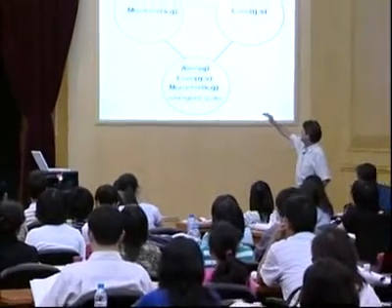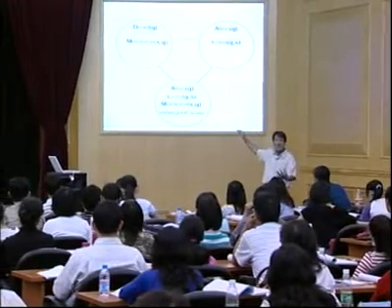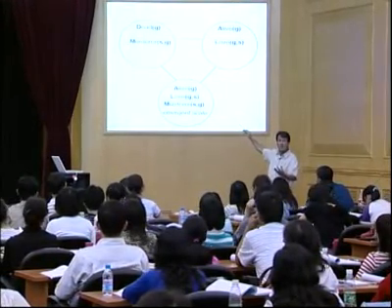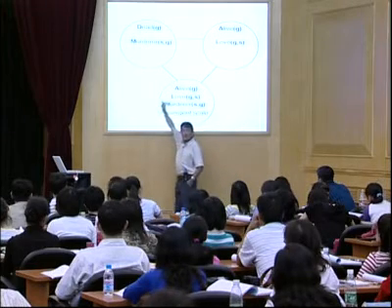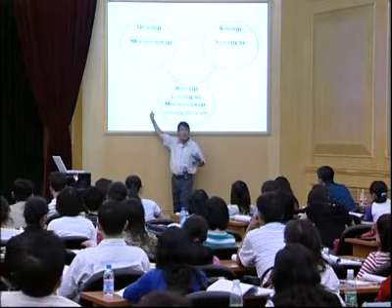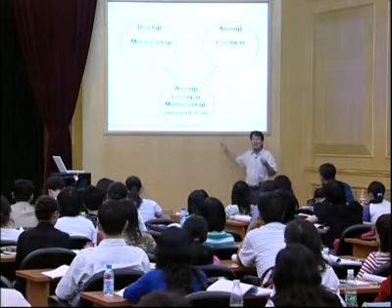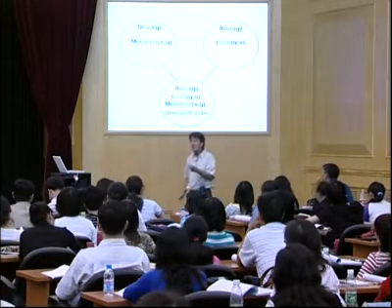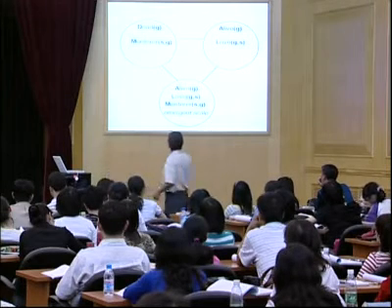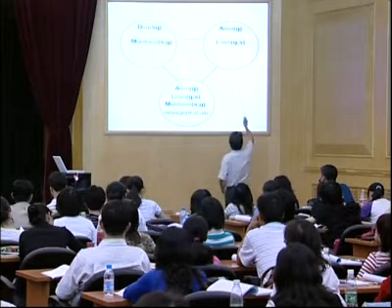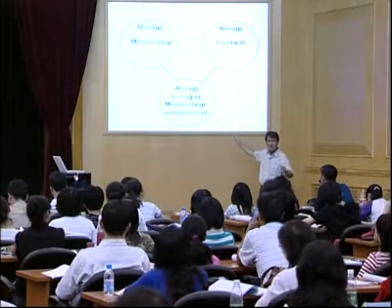In one input, you have G is the grandparents here, and S is the son, okay, the teenage boy who killed the grandparents. So in that input, you have the dead grandparents and the son who murdered the grandparents. In this input over here, this is a counterfactual input. This is an input where there was no murder, and the grandparents are still alive, and they love their son, their grandson. Okay?